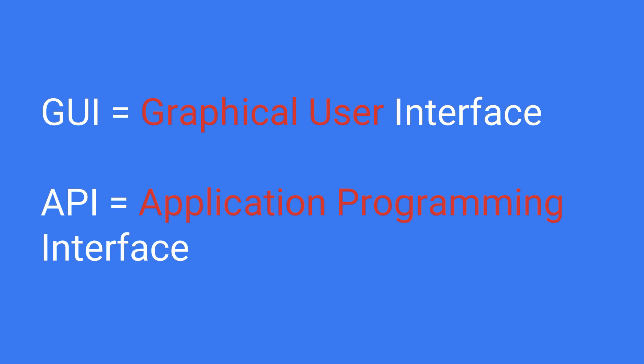If you want to get the functionality of Facebook, you want to get some of their data, we can do that through an API. API stands for Application Programming Interface, and it's basically a programmatic way of interfacing into another application, whether it's another website to get data, or if you want to do something like image recognition in a photo. Maybe you want to send a photo to another service and ask what's in the photo. You could do that through an API, assuming there's another service that offers that. So an API is a programmatic way, whereas a graphical user interface is just you clicking around the apps that you typically use on your computer.